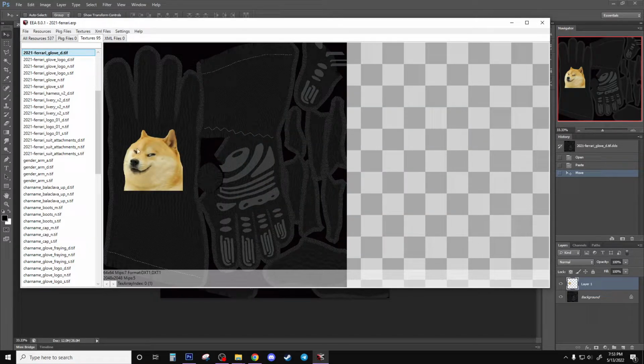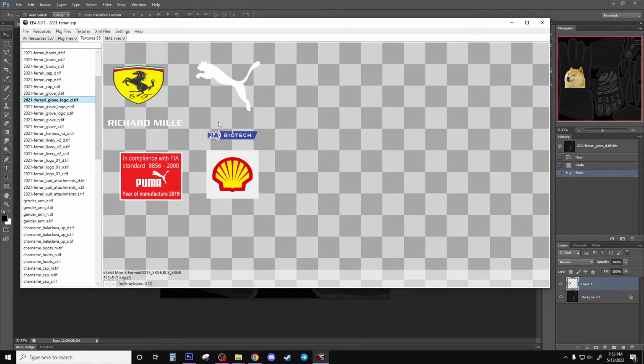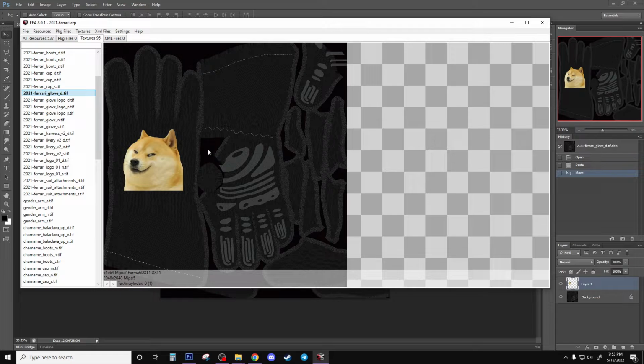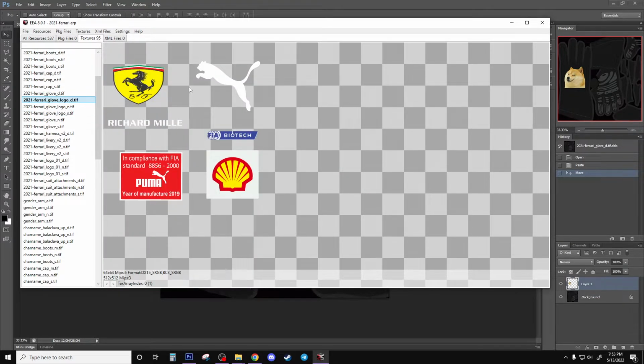As you can see in the preview, it shows my edited glove right in the preview here. Now for gloves and suit, Codemasters, the way they design the files, they have this logo separate from the glove texture itself. So these logos might get in the way if you don't remove them or do anything with them. Another thing you can do here is edit them, obviously. That's also another way to make your own gloves.